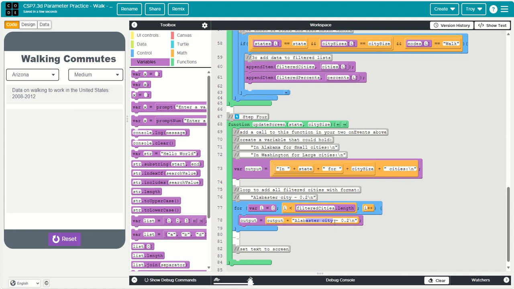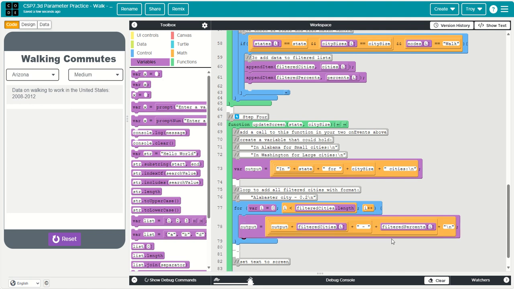So I'm seeing this whole first part is the filtered city. So I'm going to kind of move the quote over and put filtered cities index I plus space dash space. Oh, and then I got a percent right here. So I'm going to do that quote again with some pluses in between. And here I'll do the filtered percents spot I. Notice as soon as I click out, code.org does a nice job of kind of boxing it for me.